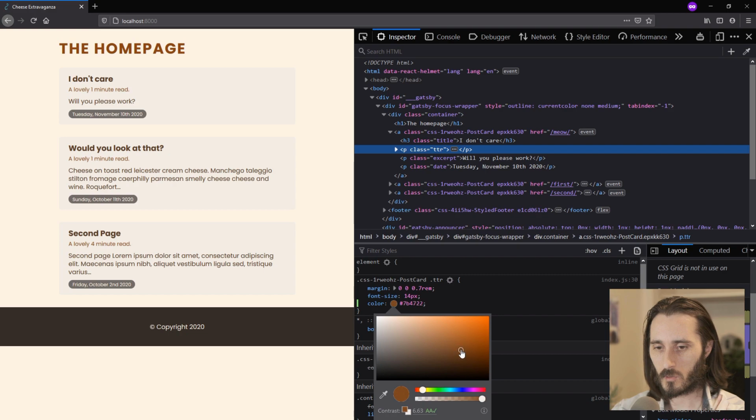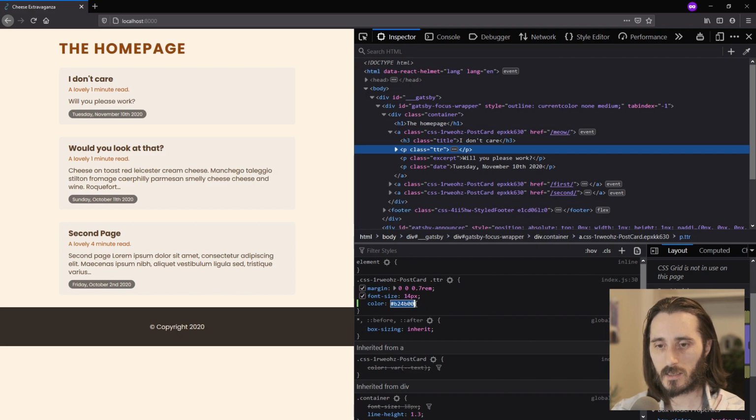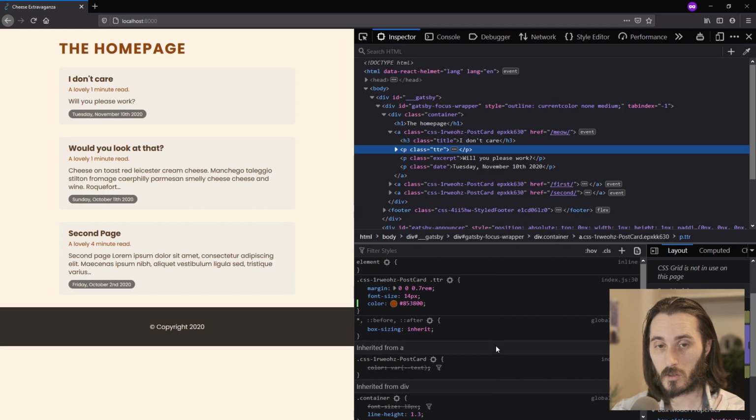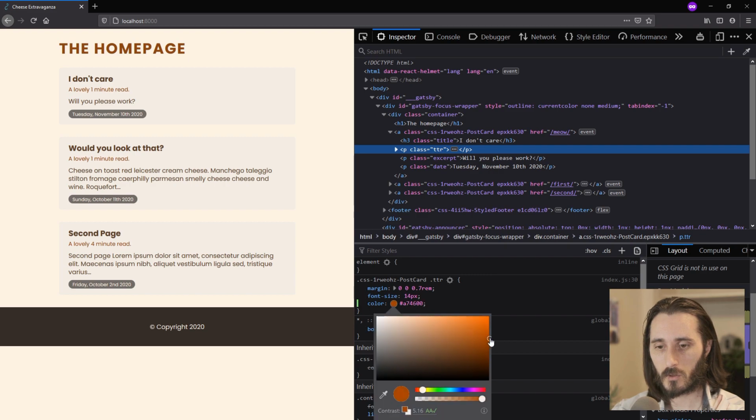as we drag this around, we are not accessible, we are AA, we are AAA. I personally prefer the way that Firefox does it, but that's just me. So you can see that we can't read that. We can tilt this down a little bit, and then we can go, okay, that's just enough where I've got this nice little accent that I want, and I am still AA accessible. And in fact, we could try to take it further. This one's actually meant to be red, so we can keep tilting it down. Wow, you have to get really far down there to get AAA. Okay, I'm gonna go in this direction.